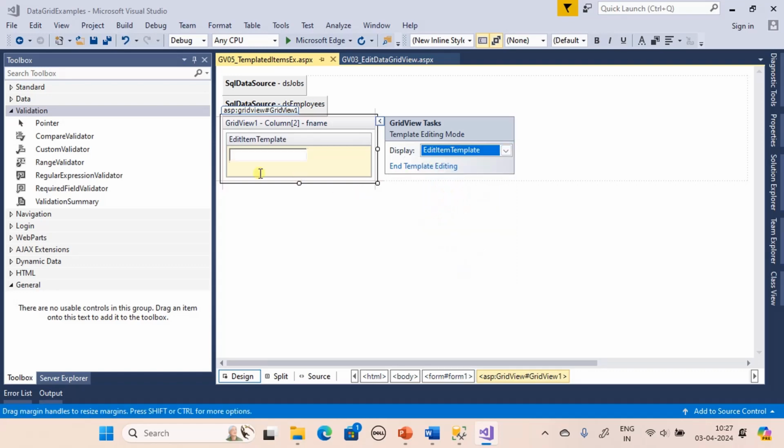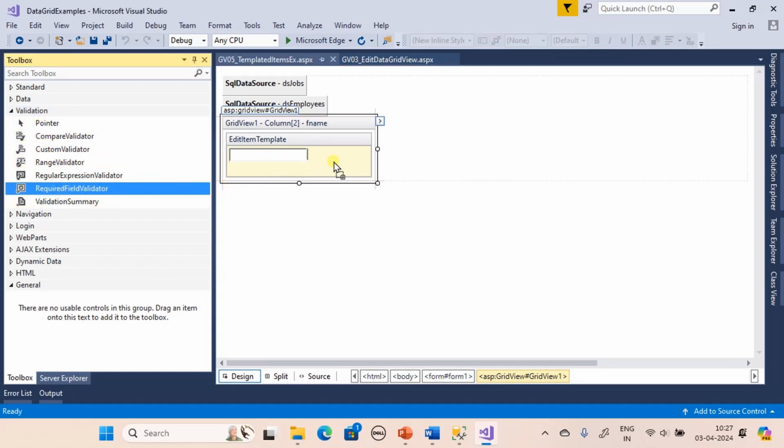So when I click here, you can see the edit item template displays a text box. This is where you will place your edited first name, right? But we already saw that the user can place an empty text here. That's why we place a required field validator next to the edit item template.